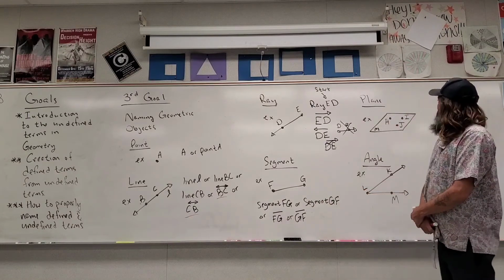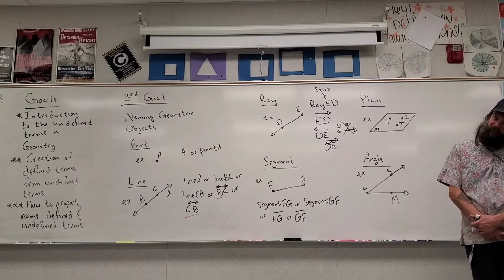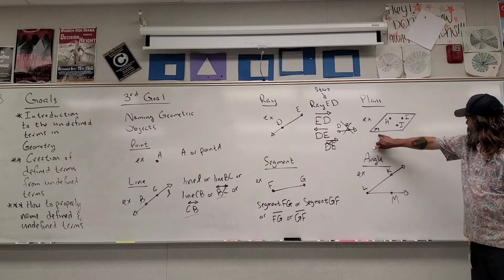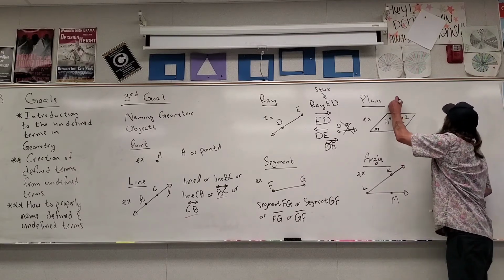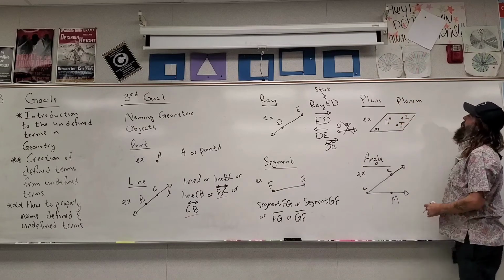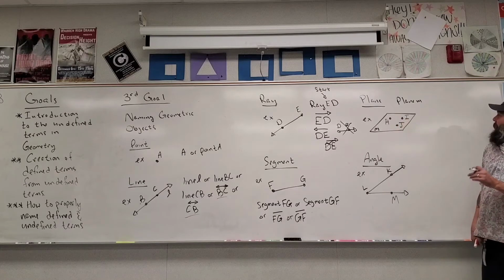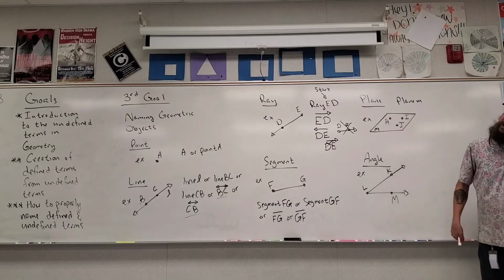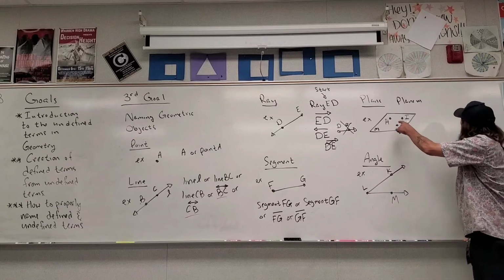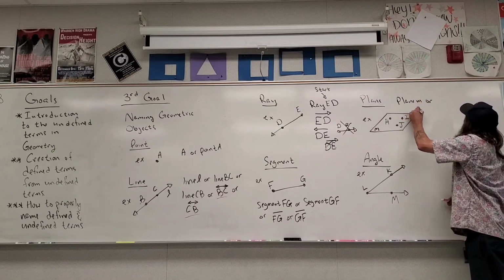All right. A plane. Oh man, this plane has a lot of different names. The easiest name is to use a cursive letter. We could just call this plane M. Or we can use the points that are on the plane. Now these points can't make a straight line, and I'll get into that later, but they have to make a triangle of some sorts.